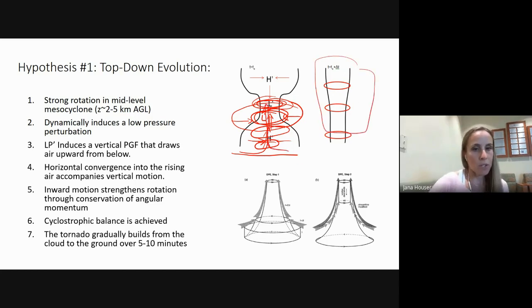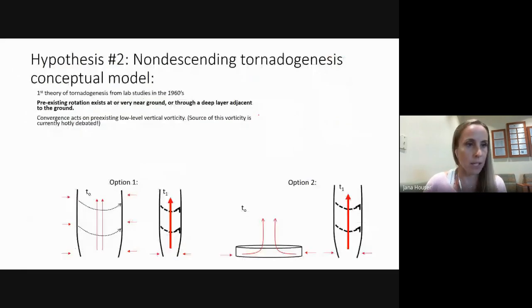Okay. So this process conventionally has been assigned a time scale of roughly 5 to 10 minutes. So hypothetically, it takes about 5 to 10 minutes to form a tornado using this process, which is actually kind of nice, because if we would see this area of intensifying rotation at mid-levels, or sort of low to mid-levels, we could potentially warn on that and have maybe 5 to 10 minutes of lead time. So that's kind of nice.